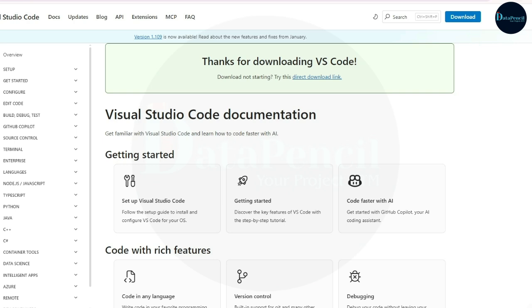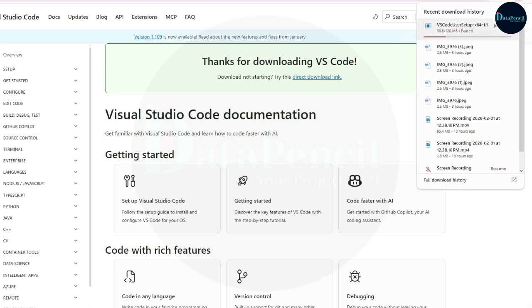Once it starts, you will simply have to open the folder where it will be saved. After completion, you will see this folder link. Click on it and then click on the setup, right? Once you click on the setup, there is nothing to do. You simply click next, next, next, and next, and you can easily complete the setup part as well. All right.